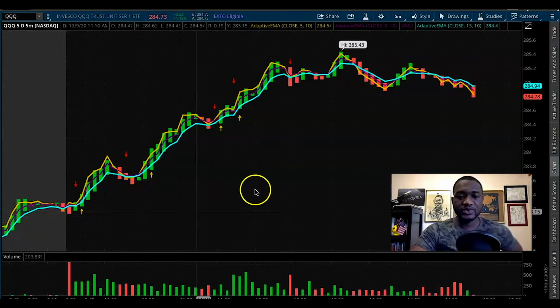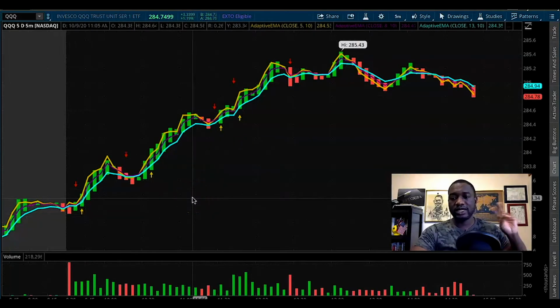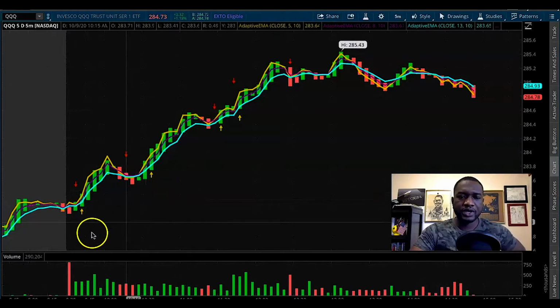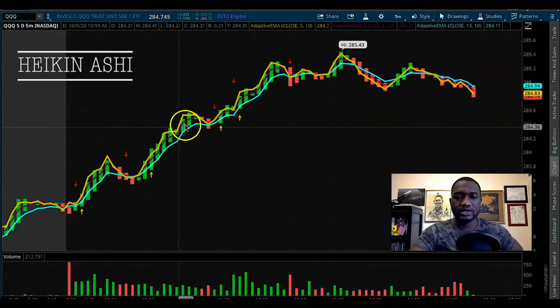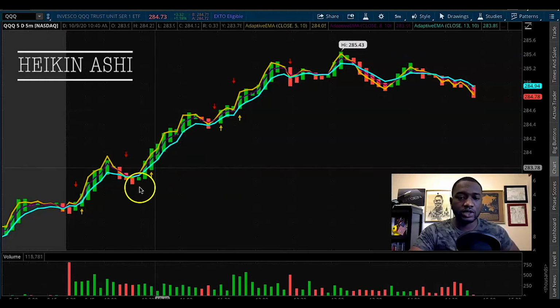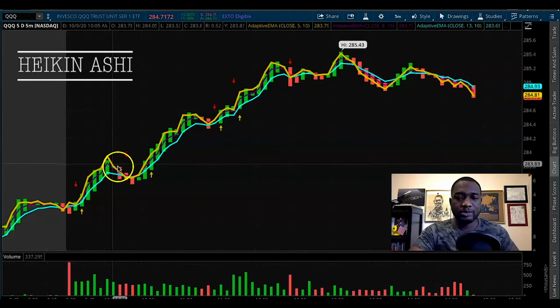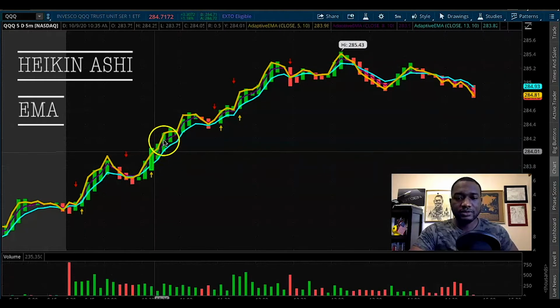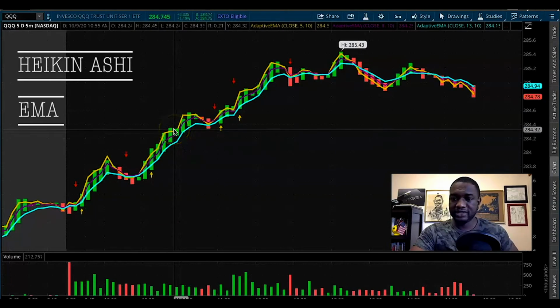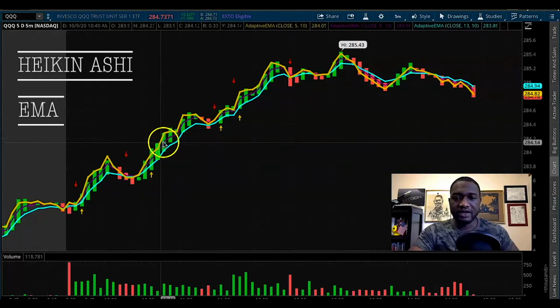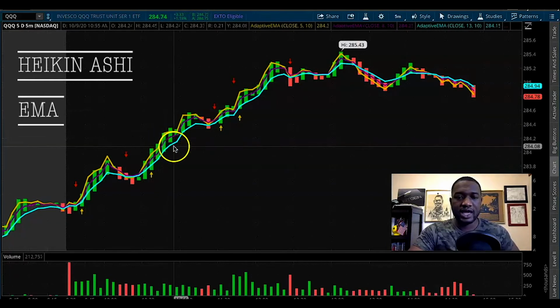So from last week, this is where we stopped. We are on lesson 4, if I'm not mistaken. We spoke about the Heikin-Ashi chart, these actual candlesticks, in lesson 1. Lesson 2, we talked about the EMA. These little lines right here are the EMAs, and I use a 5, 8, and a 13. Yellow is 5, purple is 8, and this one right here is the 13.